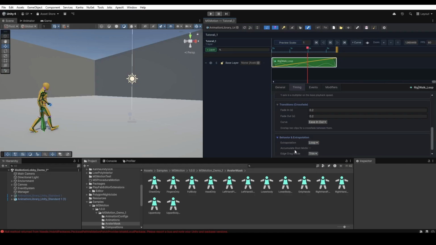And accumulate root motion, this means sometimes root motion goes back to 0 and plays again, goes back to 0, plays again, when looping. But with accumulate, it keeps the root motion and starts from the next. In this case we have no root motion, but that's it.